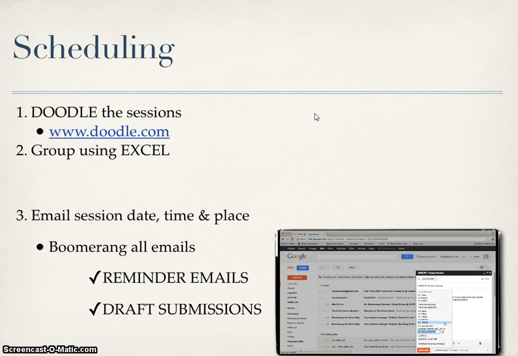The Send Later menu provides a set of common send times, like tomorrow morning, in a week, or it lets me specify the exact day and time I want to send. For example, it's now late Friday afternoon, and I want to send an important email to a coworker, but I don't want it to get lost in the mess of emails he might receive over the weekend. So instead of sending it now, I'll use Boomerang's Send Later button to schedule it to send at 9 a.m. on Monday morning.